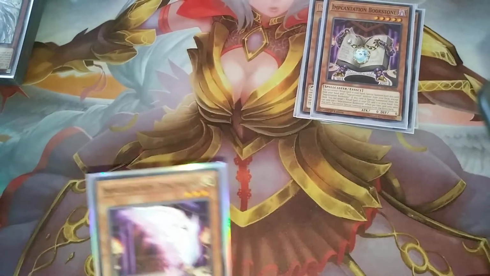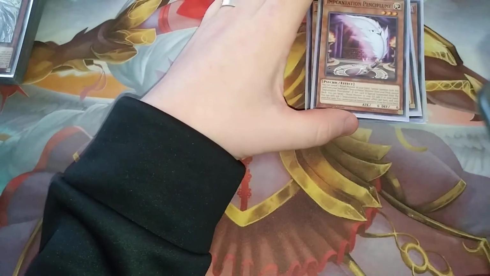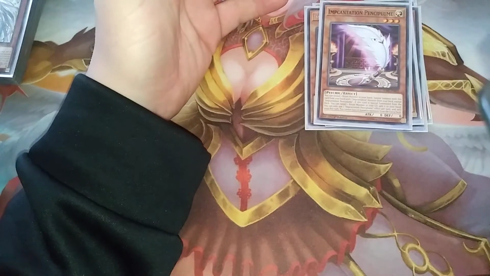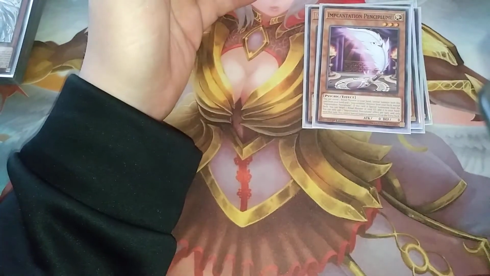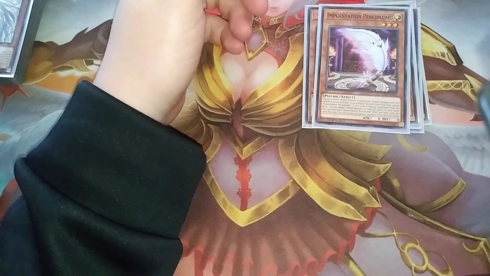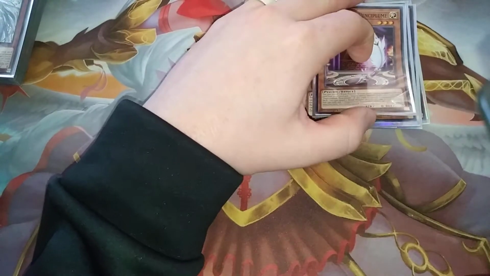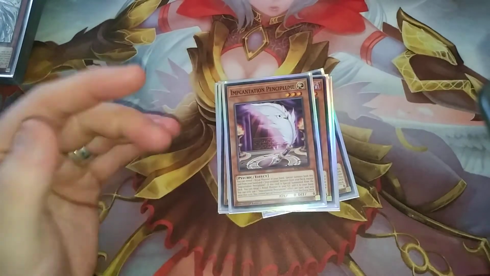Now I have 1 more incantation card, and I only run 1, and I will only ever run 1. It's Incantation Pensaplume. I can reveal 1 ritual monster from my hand, and then special summon both this card and another incantation monster. If it's special summoned from the deck, then I can target 1 ritual monster in my graveyard and add it to my hand. So the incantations are very good. I love the incantation monsters. They're insanely good for the new meta.